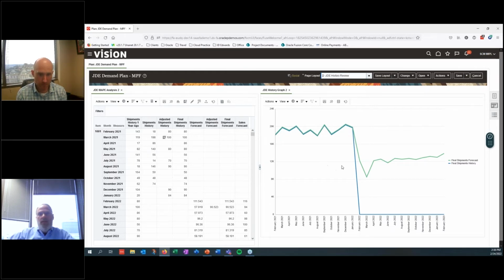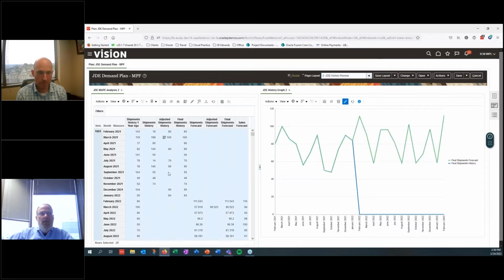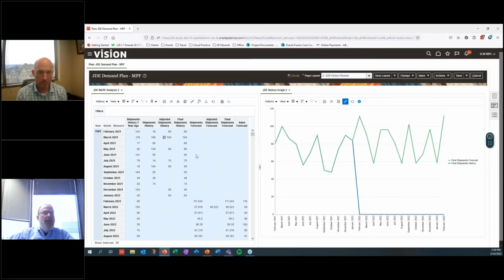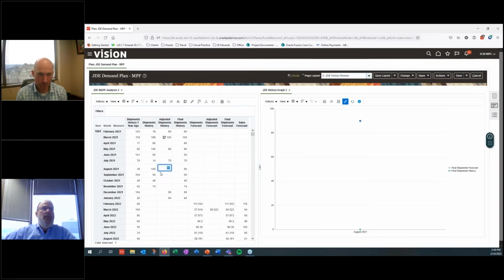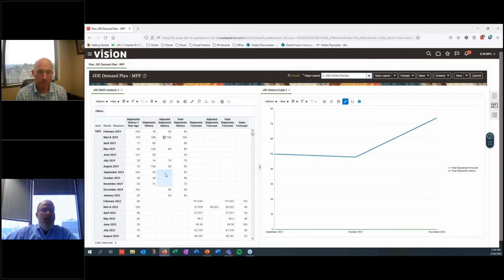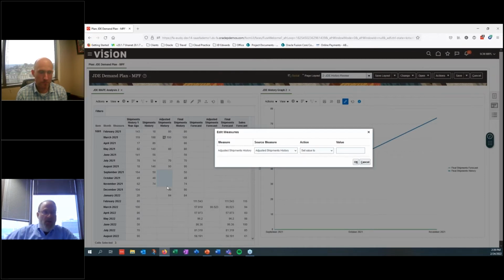The other thing that this does, right, is as I select into here, it's giving me a graph that represents the specific item that I'm looking at. And this goes on for many items below here. I'm just highlighting this one item, but it gives me the ability to see this. This is also a place, right? So if I wanted to easily change my forecast here, right, and say, hey, I'm sorry, my history here, I don't like the way my history looks, I can come here and I can change all of the history here for these periods that I want to. And I have the ability to do a couple things. I can say, I want to take my shipment history and I want to increase it, right, by 20%.